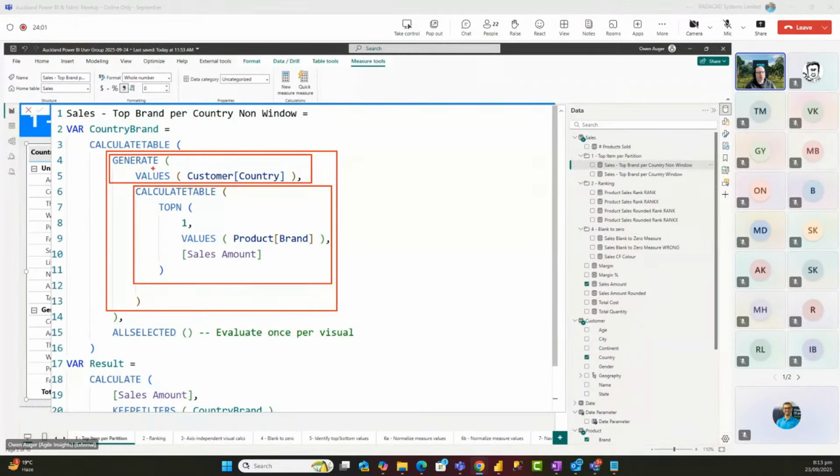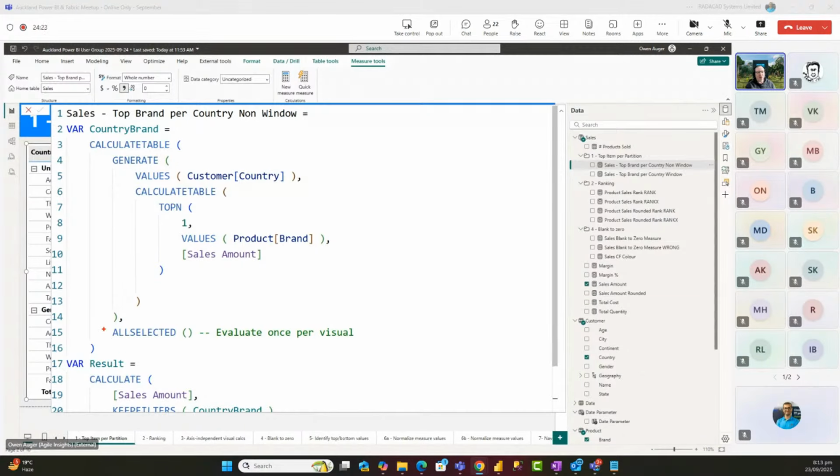Generate has always been there, and I think all of these functions have been there from the beginning. So for each country, we derive a table within the context of that country. So we use calculate table here. And the table that we derive is the top brand ranked by sales amount. And I'm doing that at the all selected level. That's not necessarily required in all cases, but in this case it's kind of an efficiency thing.